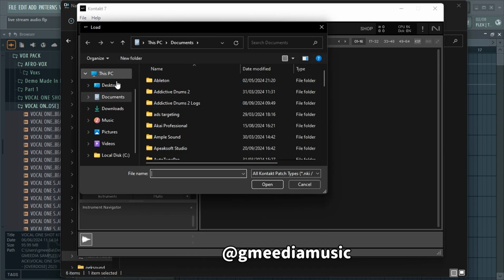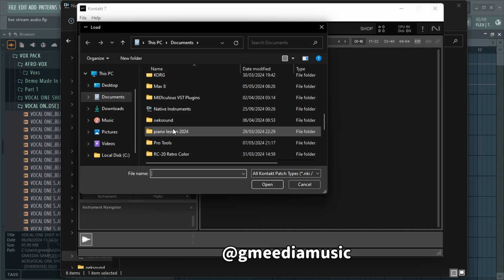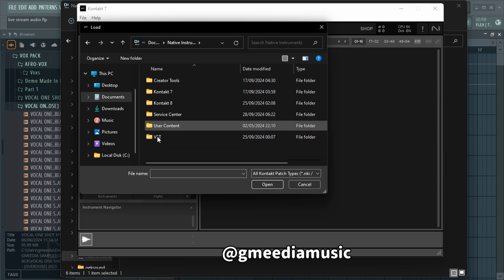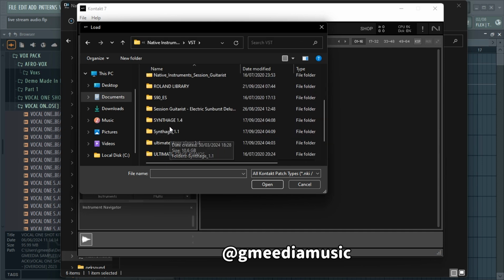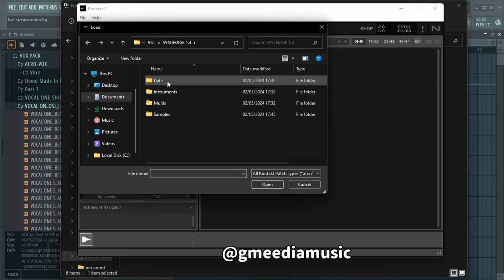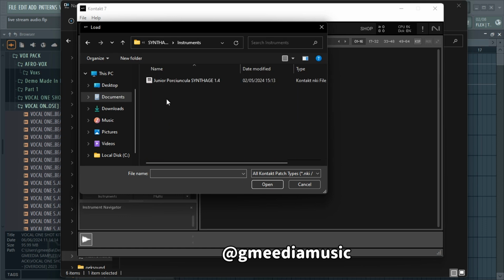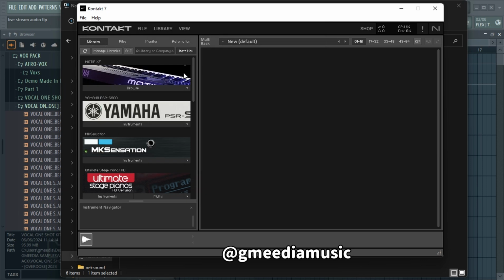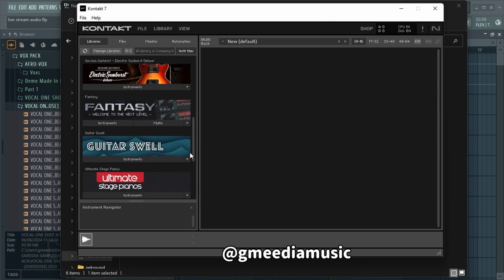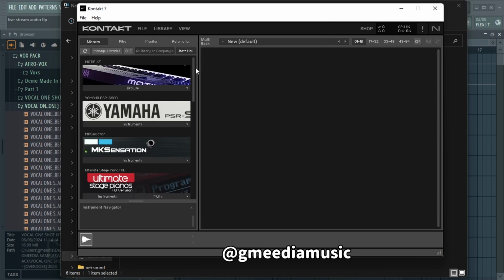When you click on Load, you can go to Native Instruments, go to the VST, let's say Syntage 1.4. Then in the instrument folder, you can just load the NKI file. Click on this NKI and it's going to load the file for you in case you don't have it over here. So that's one thing about Kontakt.